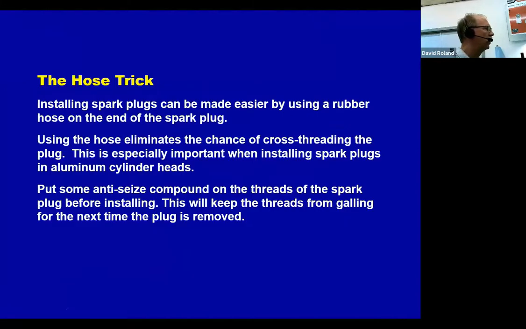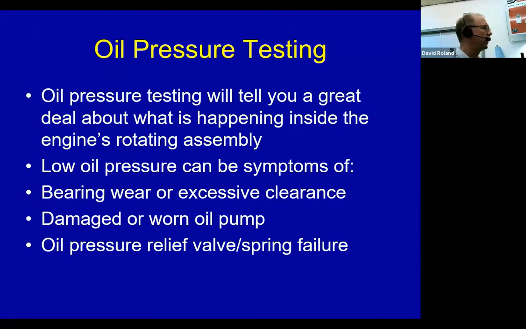We talk about that, the hose trick. Yep, oil pressure testing inside the engine. Clearances inside the engine will affect oil pressure, and a pump that's worn out or damaged may not produce the pressure. And we saw this in class. You found out how to find the specifications. Low oil pressure can be caused by bearings that are worn out inside the engine, by a damaged or worn oil pump, or by something damaged in the pressure relief system inside the pump. These are all things that can happen. We will talk more about the pressure relief system when we talk about lubrication systems. In the near future, we'll be talking about oiling systems, and we'll get into how the oil pressure relief valve works.